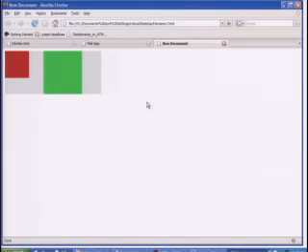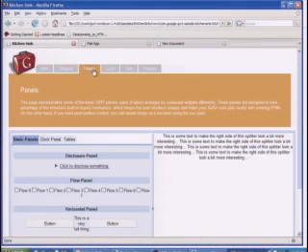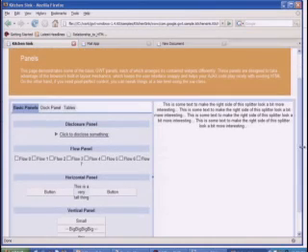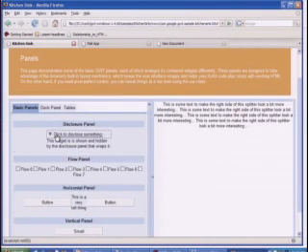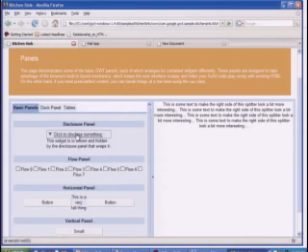So I'll just show you the kitchen sink briefly here. There's one called a disclosure panel. So it's right here. It says click to disclose something. So I click here, and then it shows a widget below it. So the idea is that you always have something that's showing, and you can toggle something below it.